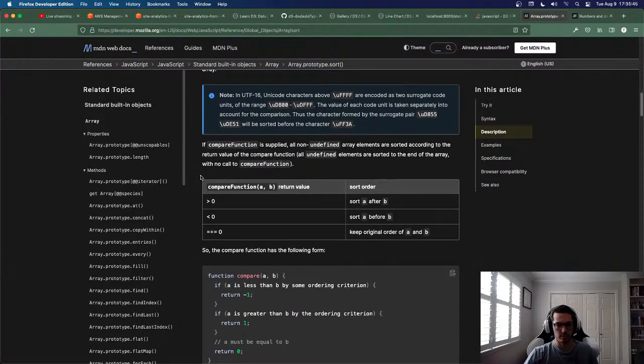So you could do, let's see, you have A, then you have B. If A needs to be after B, that would mean A is greater than B. If A is less than B, then return -1. So if I did A minus B, that would do it, right?